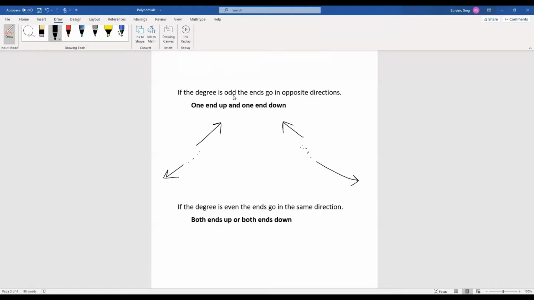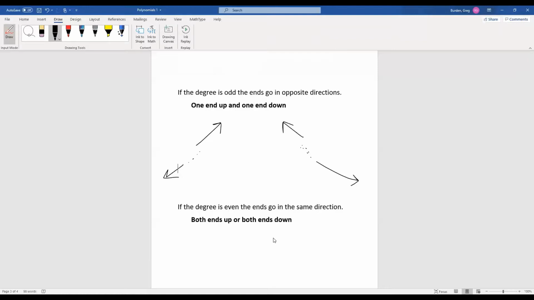I also want to mention an odd degree for a polynomial function does not mean that you have an odd function. There are odd degree polynomial functions that are odd. There are no odd degree polynomial functions that are even. But the fact that the degree is odd does not mean that the function is an odd function. And likewise, having an even degree does not mean that the function is even. But it does mean it can't be odd. And that use of the language can be kind of confusing, but that's true in language in general. It's not anything specific to math.